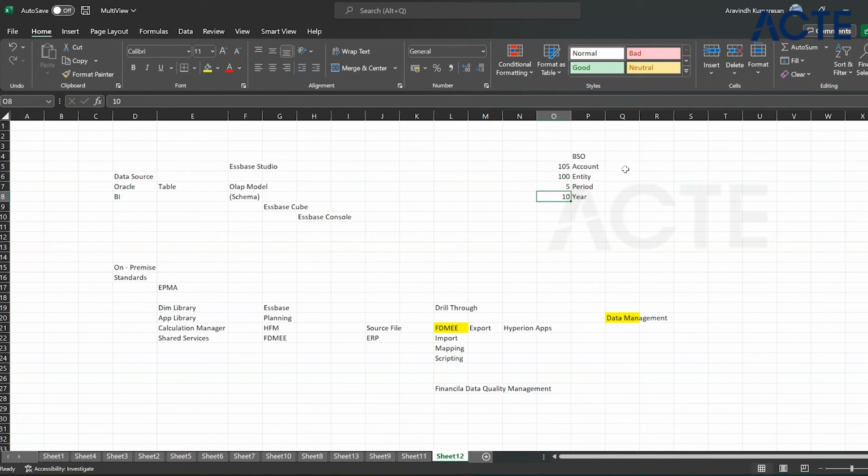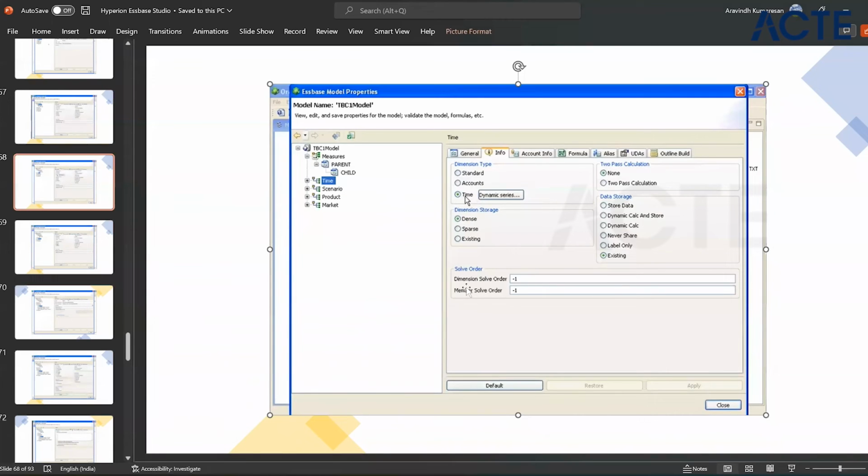So first it will take the account member for the calculation. Next it will take the entity member, third the year member, and finally the period member. If you want to set some calculation order for the dimension, you have to use that dimension solve order.